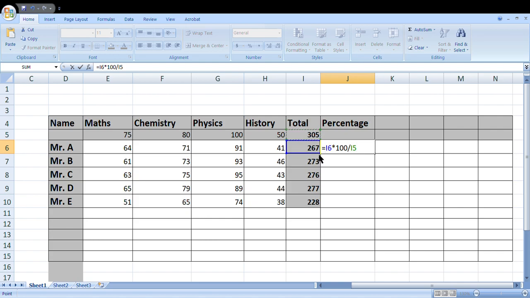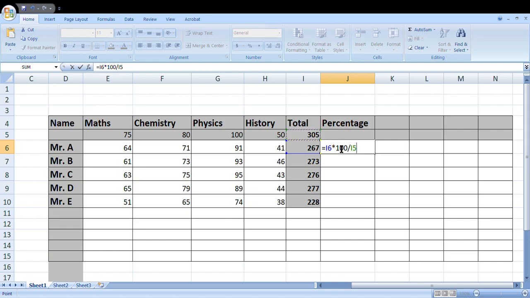You have simply given the command to Excel that after the equal sign, this cell will be multiplied with 100 that you have manually entered, and then the answer will be divided by this full value to find the percentage.